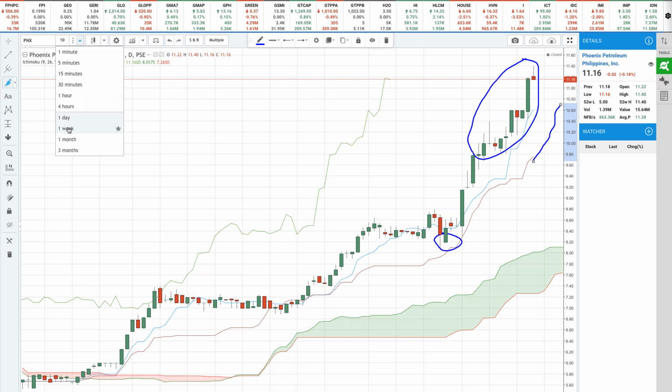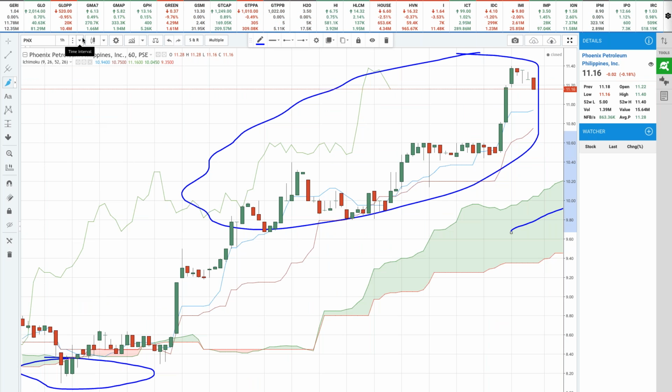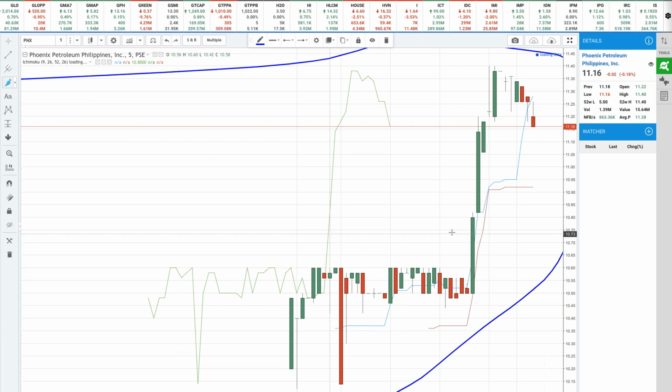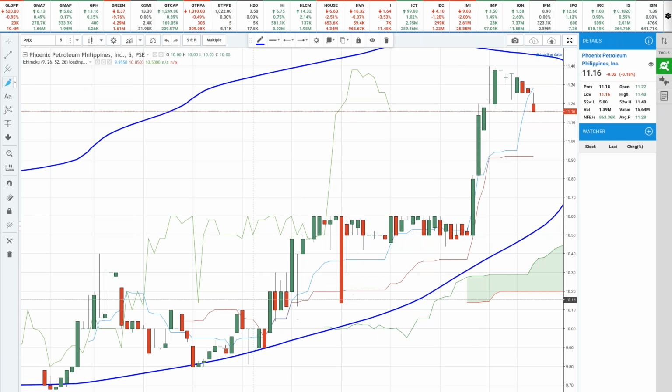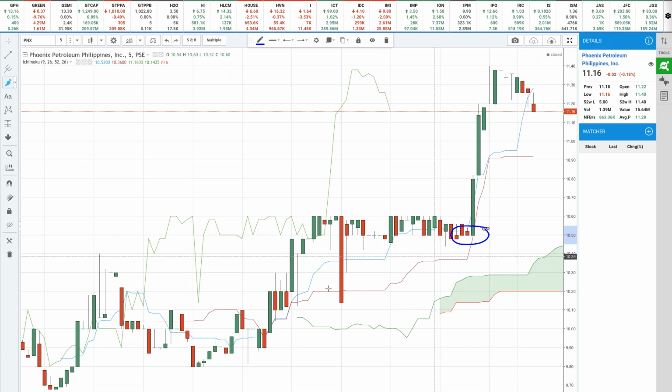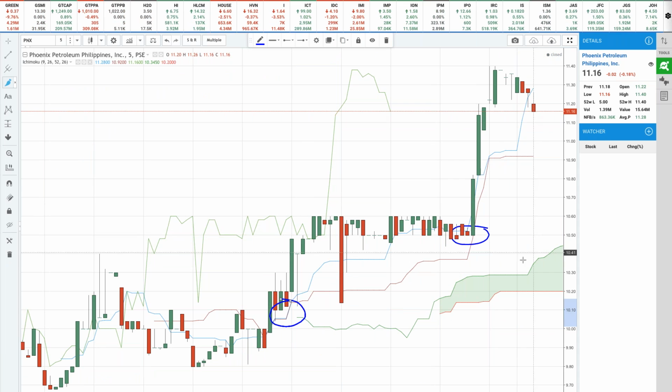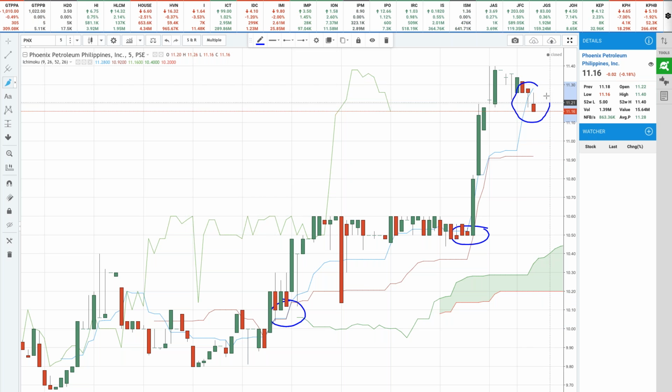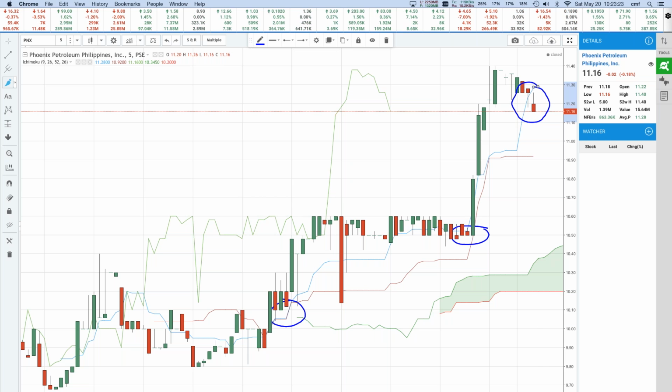If you're a momentum trader, you would be looking at the hourly or the 5-minute chart for entry. So, using the 5-minute chart, here would be your entry levels, at the areas where price meets the Kijun-sen and Tenkan-sen. Now, at this point, PNX gave a sell signal because it broke below the Tenkan-sen line. So this would be an exit signal for the momentum trader as well, because price went below the Tenkan-sen.